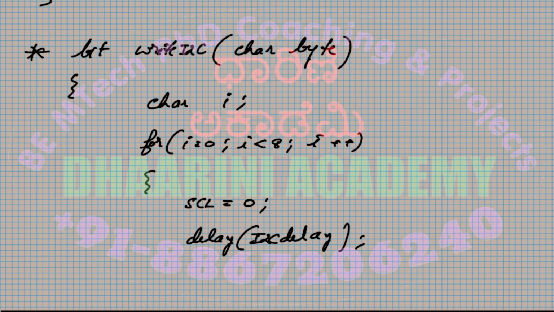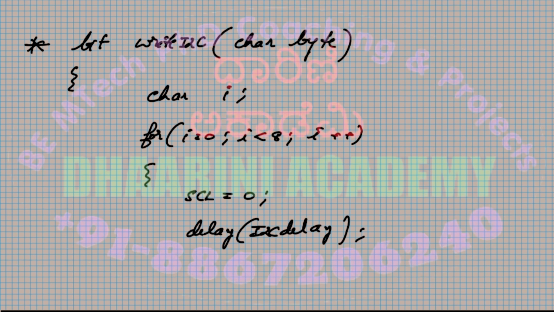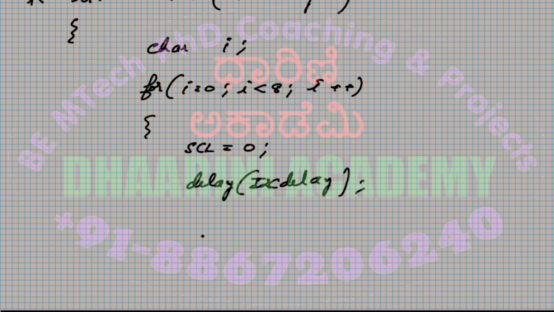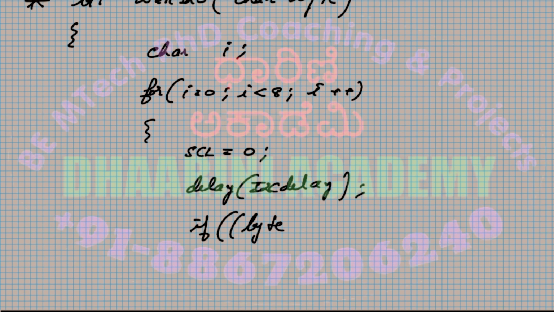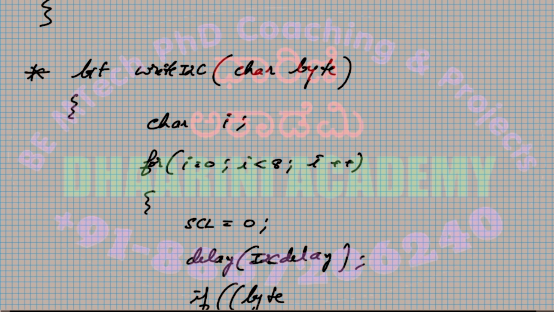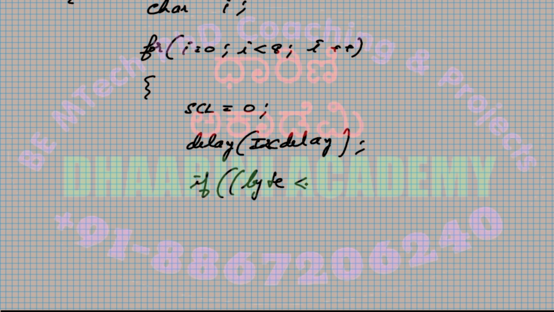Now, I will check whether the received byte is something like lesser than i, and this should be ANDed with 0x80. Okay, this is a condition for writing. So I'll write if, what is that? The byte. I can see that byte here. That byte which is passed to the function, you can see that we have passed the byte over there. If the character byte, that byte I'm considering here, is lesser than i, that's a condition.